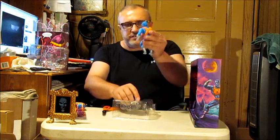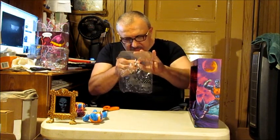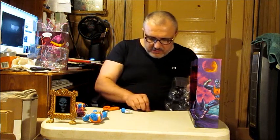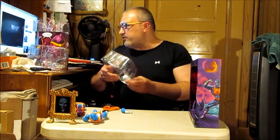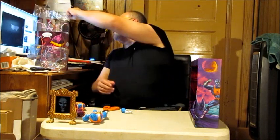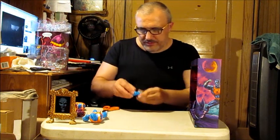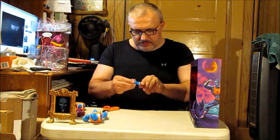Everybody be alarmed. He lost his arm. But that's because all the Motu Origins come apart. Hence how people do a lot of figure body swapping parts. Alright, now we're done with that one. Now we're going to put him together again.